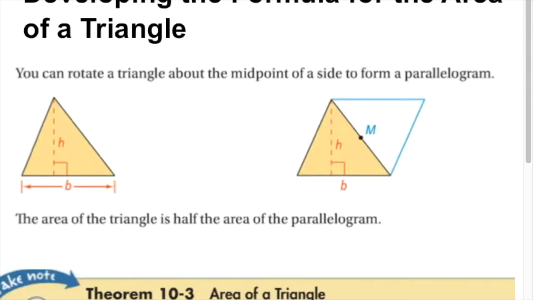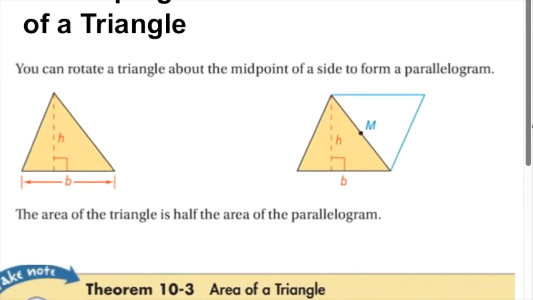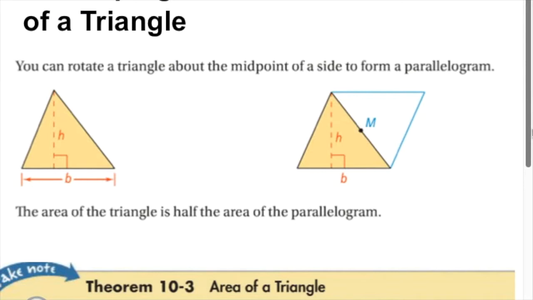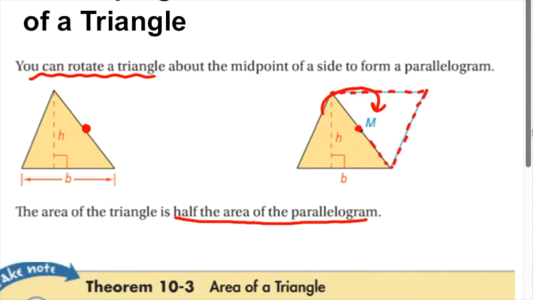So triangle formulas. Any triangle is just half the area of a parallelogram. The reason is right here, if you've ever wondered why that works: you can rotate a triangle right on its midpoint. So I'm taking this triangle and rotating it. And if I draw that triangle in, they're exactly the same size because rotation is an isometry. What you're doing is copying the triangle. Any triangle can be copied and turned like that to make a parallelogram, or a rectangle sometimes.